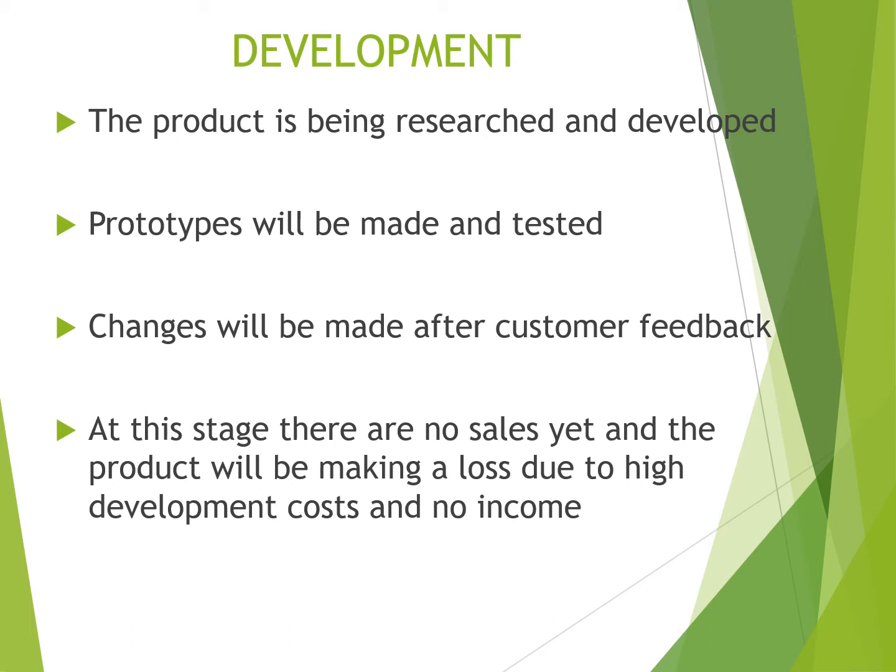If the product is in any way a reasonable size or expensive product, then it would be a sensible thing to create a prototype of the product and then test it. So, for example, this is used for things like cars, games consoles. After customer feedback is given, or the results of the testing are given, then changes, tweaks, etc. will be made to the product. And then at this stage, that would be when they start to mass produce the product. At this stage, there are no sales as yet, and the product will be making high losses due to the development costs and the fact that no income is coming in through sales.